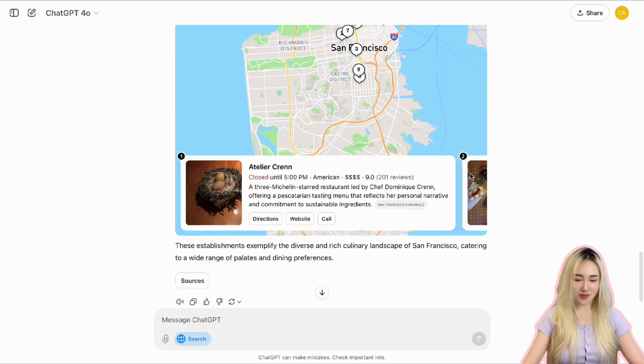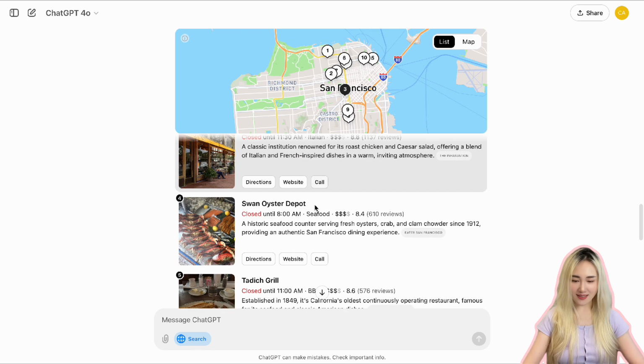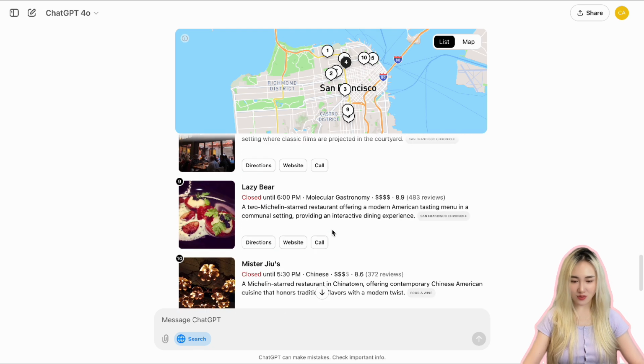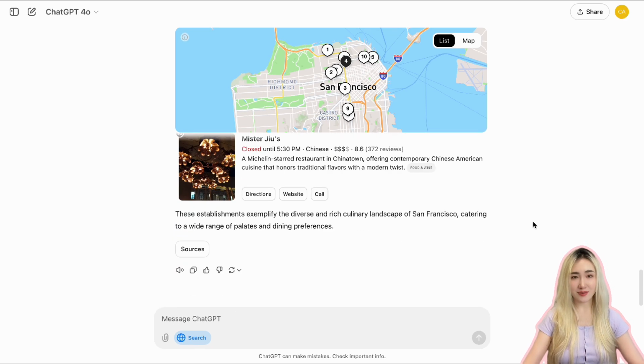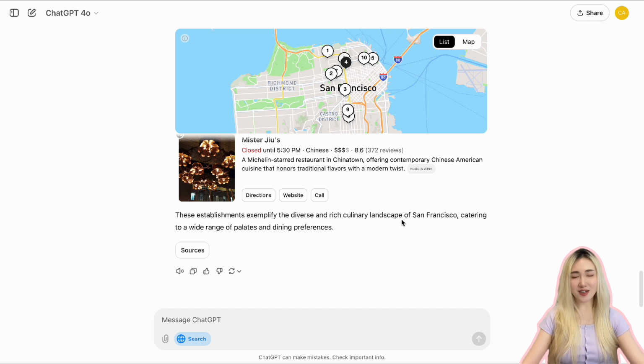Just like how you search on Google Maps, and you can interact with it to check more details without leaving ChatGPT. With this search function, ChatGPT can give you location-specific insights. It will check the latest ratings or weather forecasts and deliver the information directly to you inside ChatGPT, which is very impressive and convenient. This is incredibly useful for travelers or people on the go, as it's like having a personal guide wherever you are.